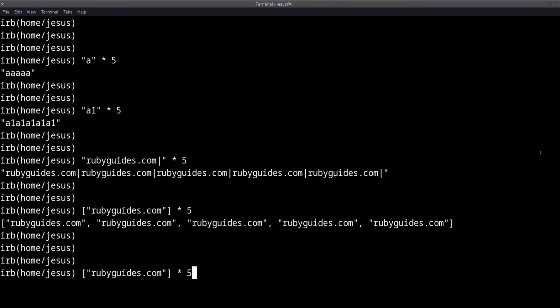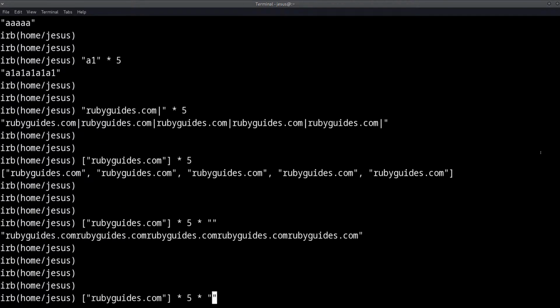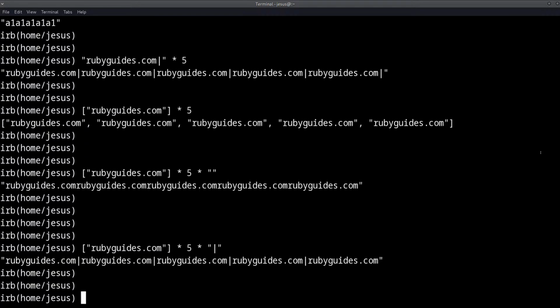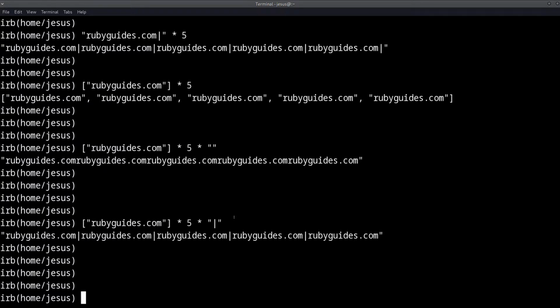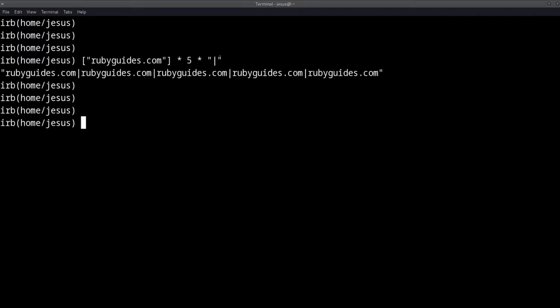Then we get this, and here's a cool thing. I think let's try if this works. Oh yeah, that's going to work. Look at this. Isn't that cool? How is that for a Ruby trick? Let me do that again. What the heck is going on in here? You might be wondering.